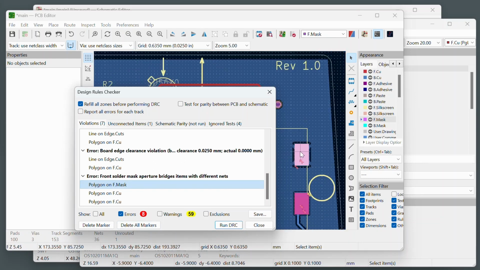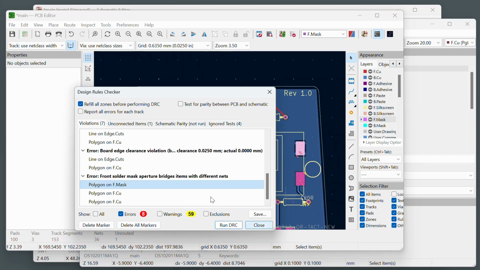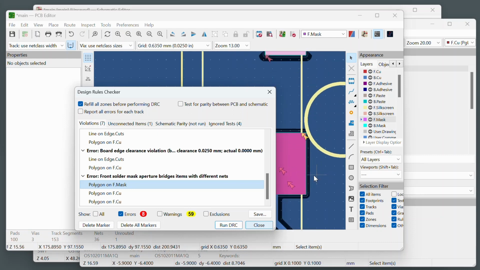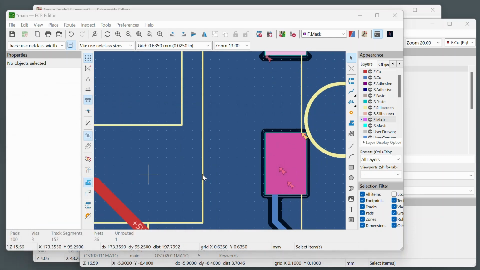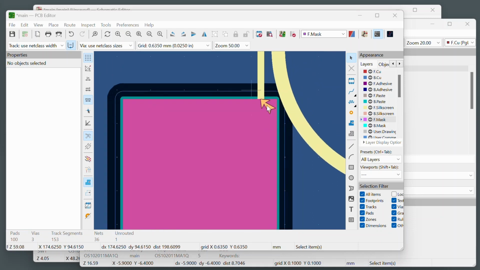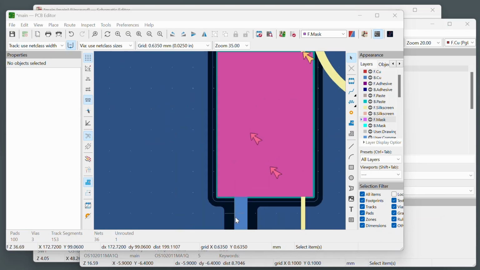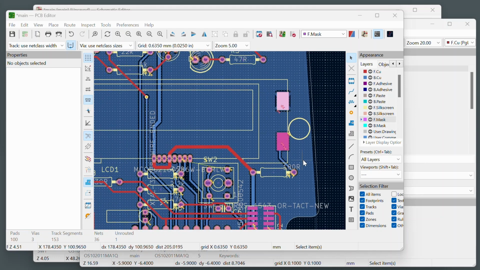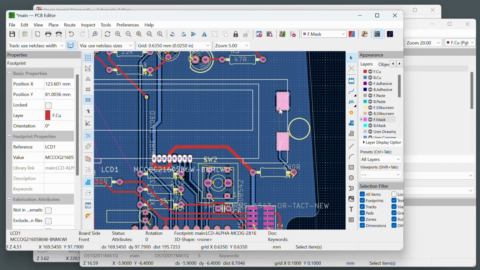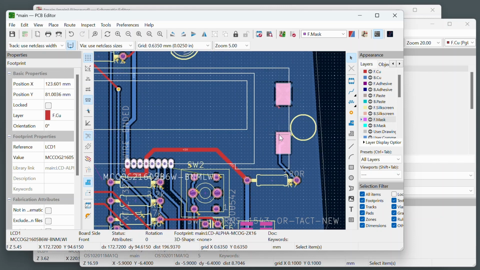And you can keep repeating this to try and solve all the other ones. Here's another one. There's a problem with either the footprint or the copper fill. And again, it's an Eagle related problem where a shaped pad was required and it's causing some issues with KiCad. The real problem here is this is a footprint for an LCD, and this is just not a good way of doing things. These pads are supposed to be used for the LCD backlight, and they've got like a rectangular slot in there. So really this footprint needs to be changed because polygons have been used here and you don't need to do that with KiCad.